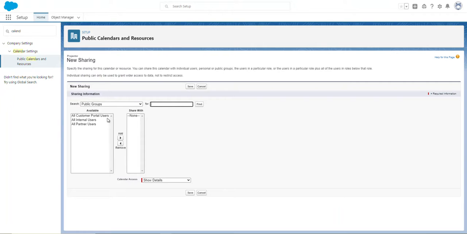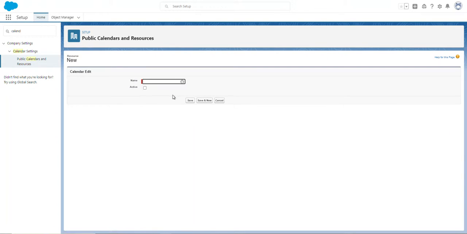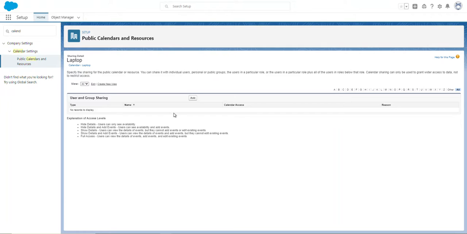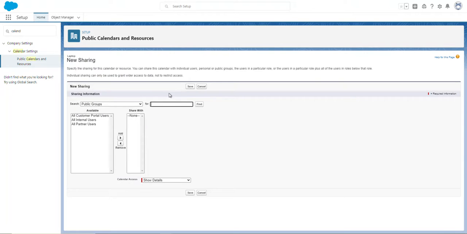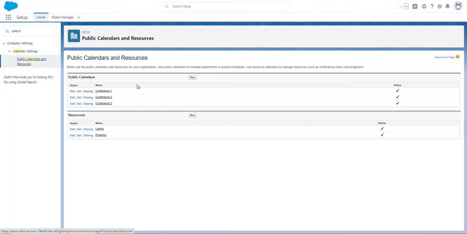And we also have a laptop that needs to go with that projector. So again, on the top, we're creating the different calendars, and then down below, what are the resources that people have to check out to be able to use?